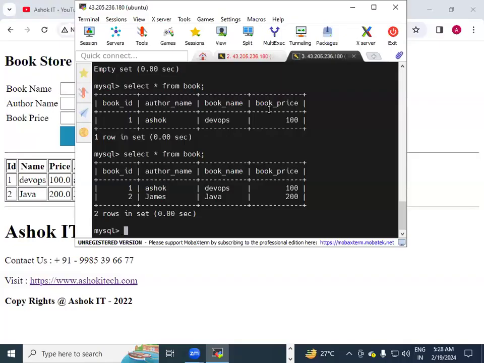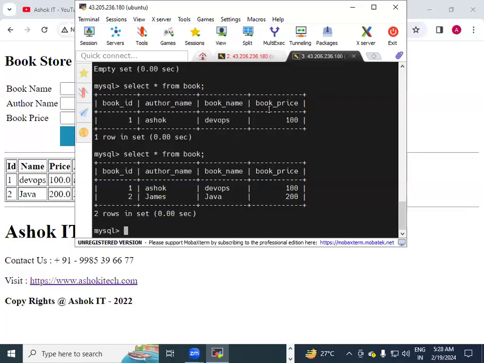This is the proof that my Spring Boot application works with a MySQL database running in another Docker container. How did I enter into the database? By using the Docker exec command. That command is used to go inside the container. I am in the host machine. From the host machine, I entered into the container. Once I entered into the container, I connected to the database and to my table. I'm able to get my table data.